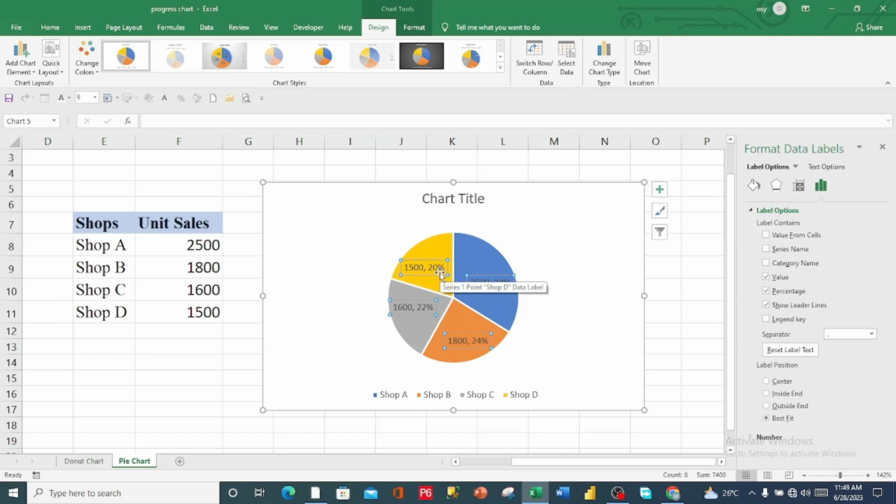We can as well add our category names by checking category names. In this case, we see that Shop D that has unit sales of 1500 represents 20% of the sales.